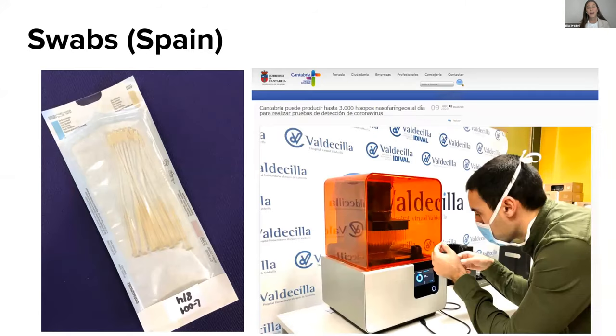So another project just like the swabs, but this is done in Spain. This is a press release from the Gobierno de Cantabria. As you can see, Hospital Virtual Valdecilla has developed their own design of nasal swabs. And as you see, they're also using a Formlabs solution for this situation. And actually this is very interesting. Again, they're using a biocompatible resin that can also be autoclaved.